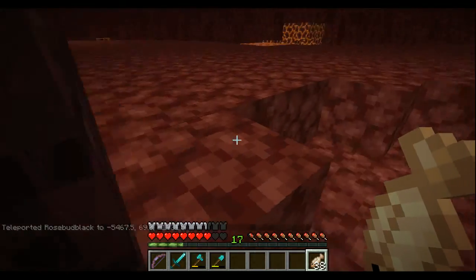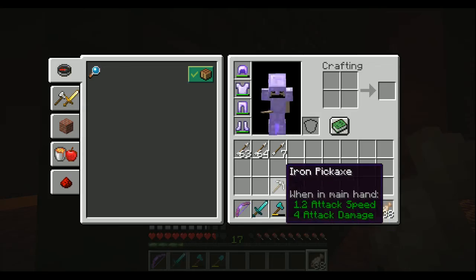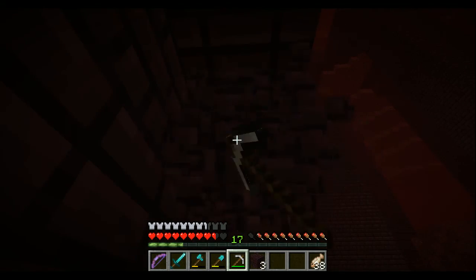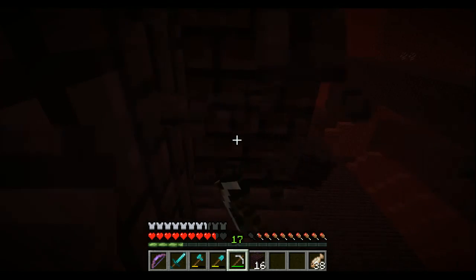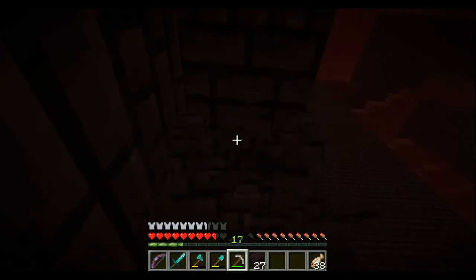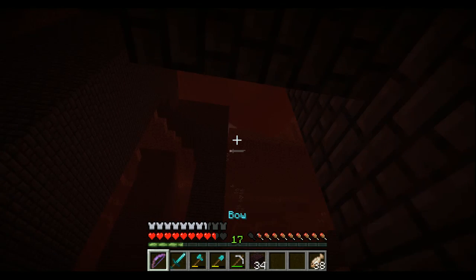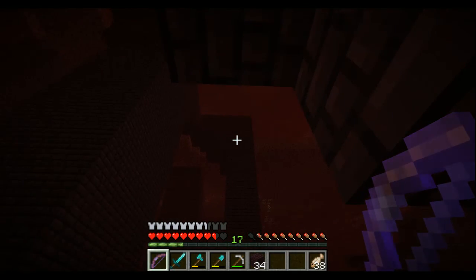Why did I fall? Okay, need to redo the coordinates for the portal. Choose the iron one first. I hear it, but I don't see it, and that is the scariest thing of all. Over there. Oh, I see it. I see it. I don't know if I can hit it from down here. I saw it. He's up there.